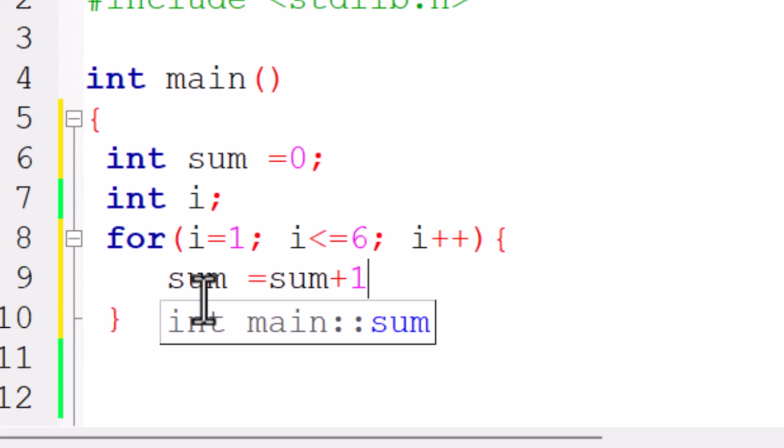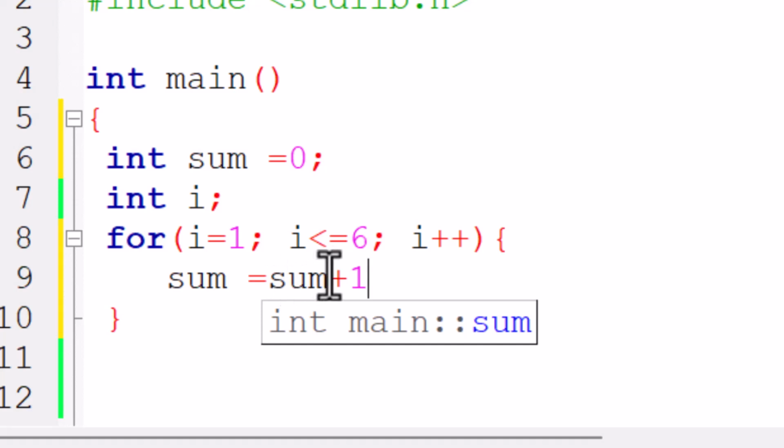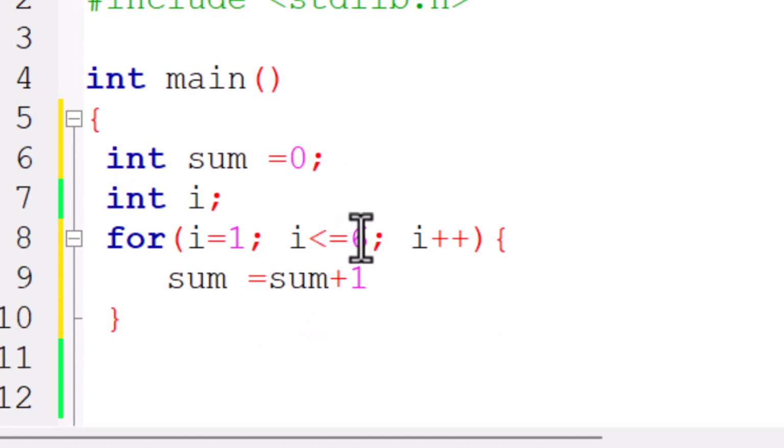The next time the loop runs, i will be 2 and the sum will be 1 already, so 1 plus 2 you will get 3, so the sum will be 3. We will keep on running until we are at position 6, and then all the numbers from 1 to 6 will be added, which will be 1 plus 2 plus 3 plus 4, and so on, and then finally we get the total, the sum of that. So let me just print this out.